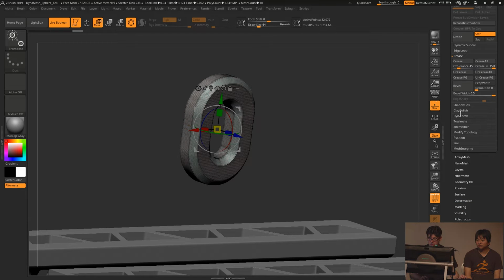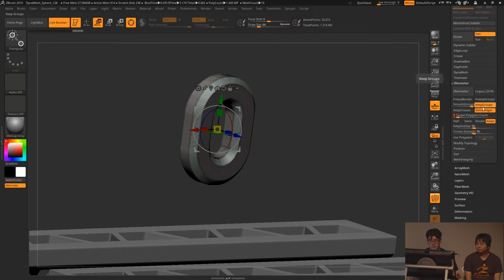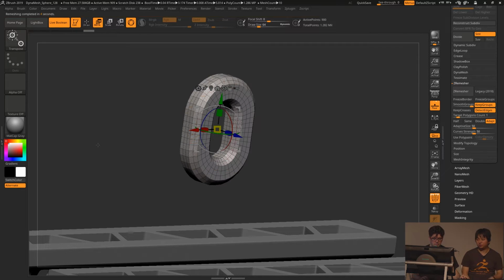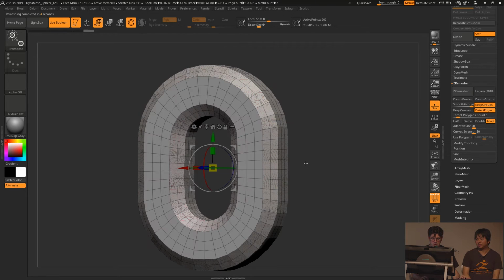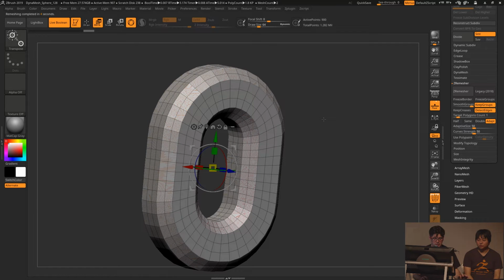And because my topology is quite dense, if I want to modify it, or perhaps not have 32,000 polygons, why not use ZBrushMerge to create a new topology? Then I'm using the new detect edge option. I will put a very small value, 1,000 polygons for the target, and then launch ZBrushMerge. Then obviously this is a very simple shape, but we have a very clean topology right now, and I can apply.